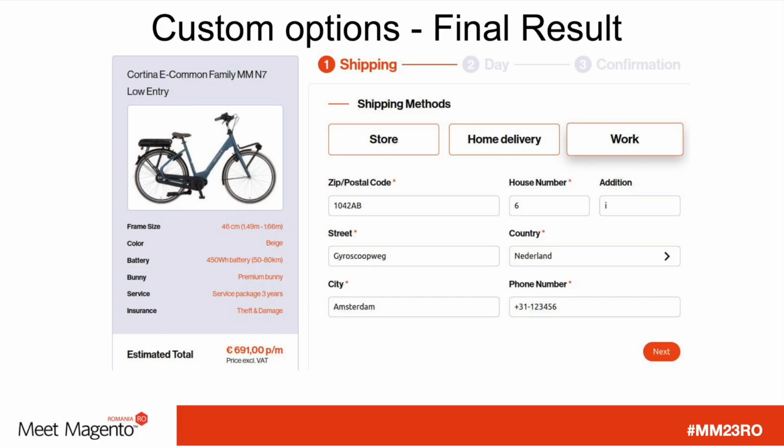Yeah, and this is how it looked in the cart. So this actually worked out of the box, displaying the custom options. It doesn't matter if they're different types, they're custom types that you did. Magento knows how to actually display them and handle them.